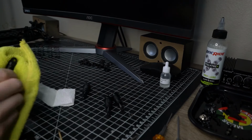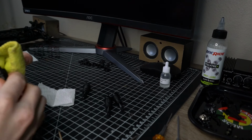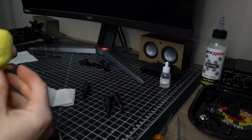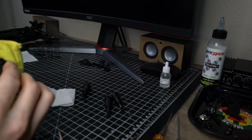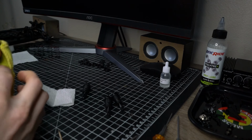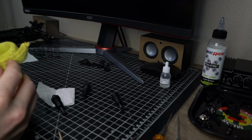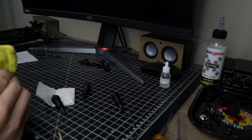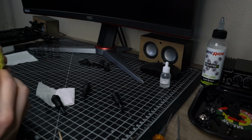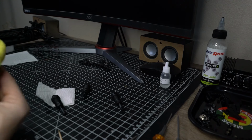So that's just something I'll do before I even put the spring collars on, just because I don't want those to spread oil or hold oil in the threads, and then it looks like your shock's leaking or it's wet at the bottom and you're like, why is that? Usually it's because sometimes you'll pinch a diaphragm when you're putting these on, or an O-ring at the bottom's leaking, so the bottom of the shock here will get wet. But by doing this before you even put the spring on, or even on the car, all the dust and debris from the ground when you're running your car's not going to stick to the shock body and make them all dirty right away. So that's another thing I picked up from racer guys.